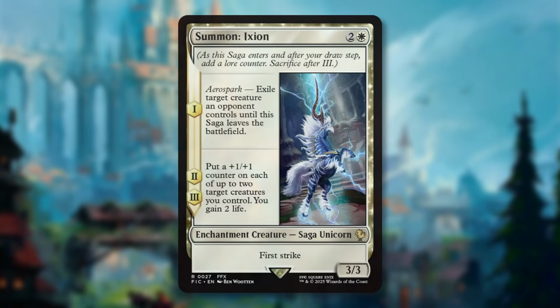Summon Ixion is 2 and a white. It is a Saga creature, enchantment unicorn. First strike, it is a 3/3, and when it gets its first counter, you exile target creature an opponent controls until it leaves the battlefield. And when it gets its second and third, you put a +1/+1 counter on each of up to 2 target creatures you control. You gain 2 life. So it's an Oblivion Ring that is a creature that can also do other stuff, which is really cool.